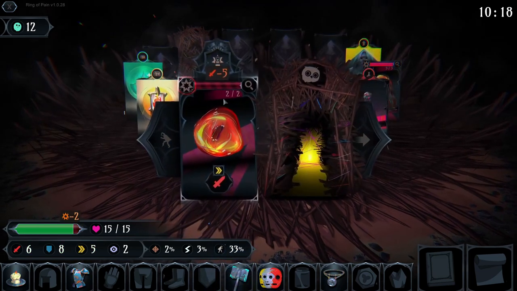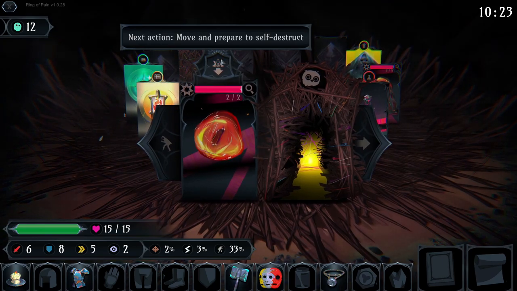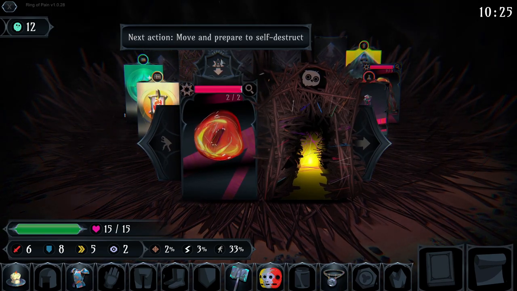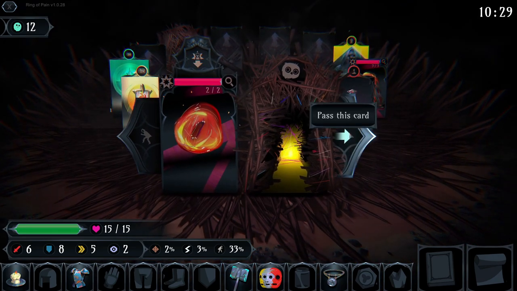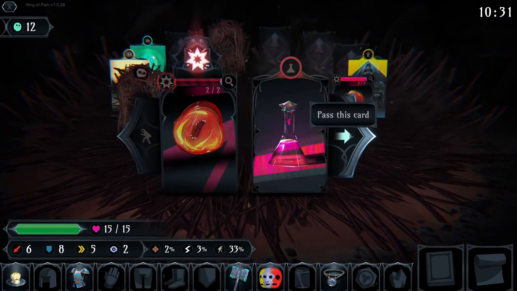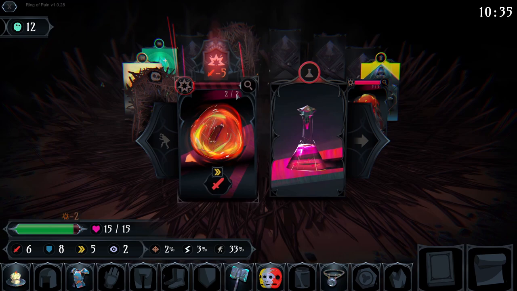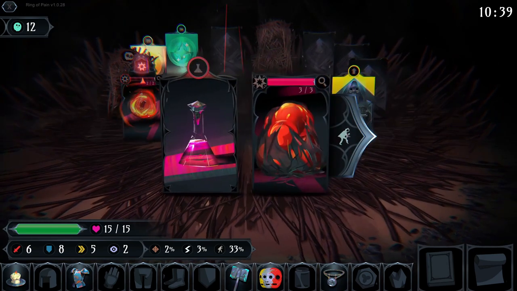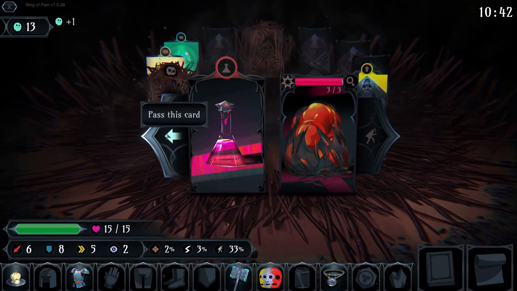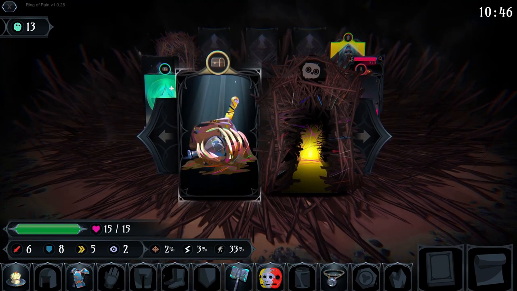So we'll grab Icebreaker. You see the icon above him here? It says next action, he's going to move and prepare to self-destruct. So we're not going to attack him. We are going to just pass this card. He's going to follow us around. And now his next action is going to be self-destruct. So no matter what I do here, he is going to explode where he is right now. So what I can do is I can pass. And there you go, he's dead. 3 souls. Gonna pick up this treasure.